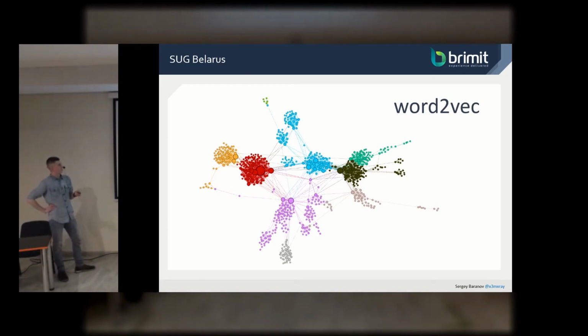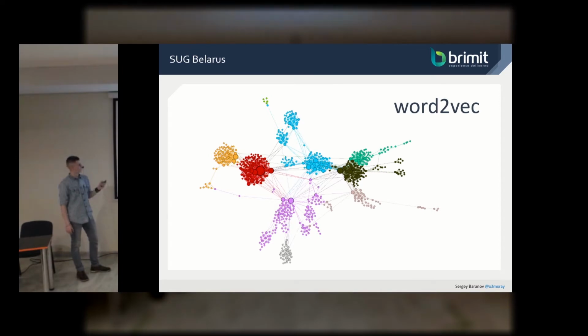And what is the main idea of this algorithm? Each word has a numeric representation, and this numeric representation is a point in 300 dimension space. Oh, can you imagine 300 dimension space?